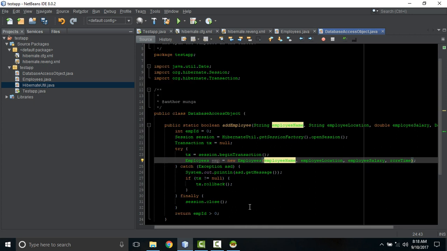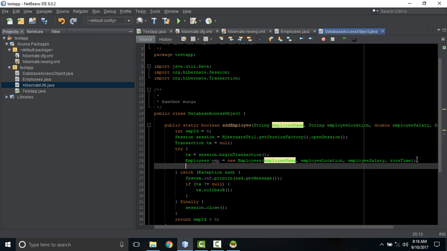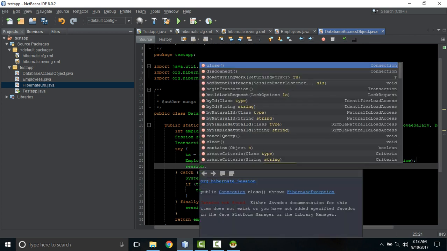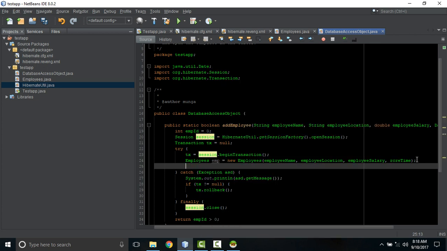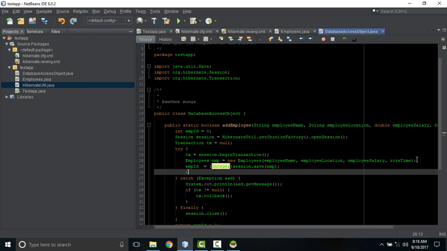And what I'm going to do now is save this session. So I'm just going to call session dot. Now because we want the emp ID, I'm going to say emp ID is equals to integer object session dot save emp, save the object, and we commit this session, commit the transaction, I mean.